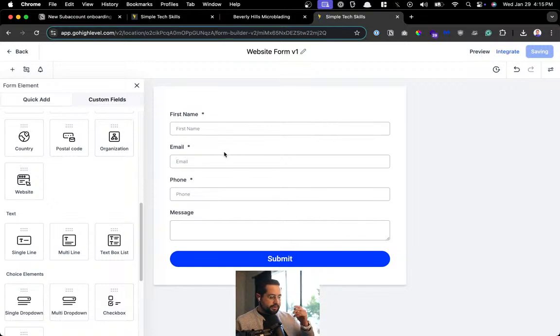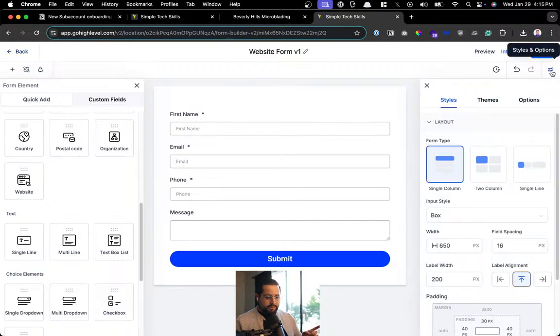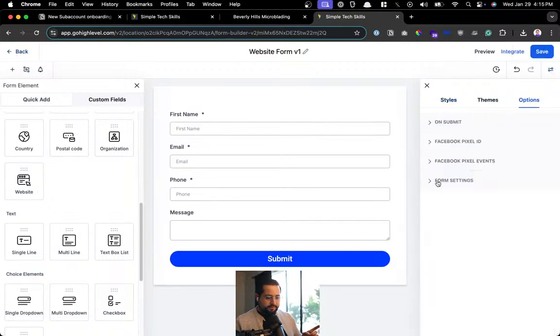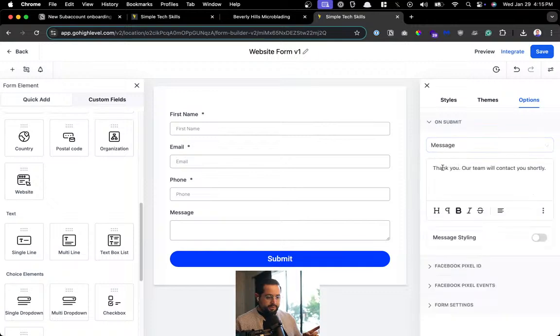So first name, so if they want to just fill out the form and contact the business, send them a message, or just have the contact number. Super easy, simple. Website form V1. Oh, most importantly too, here under options, on submit, thank you, our team will contact you shortly. This is dope because then I don't have to build a thank you page and link this to a thank you page. One less page.